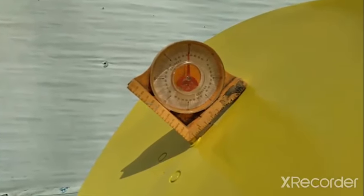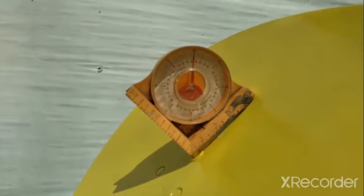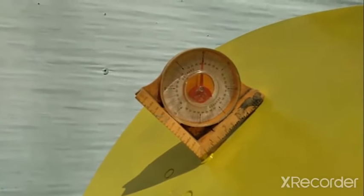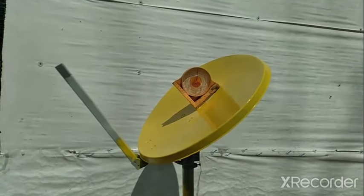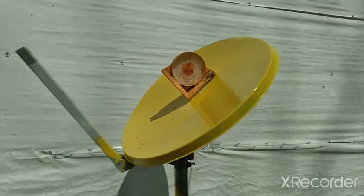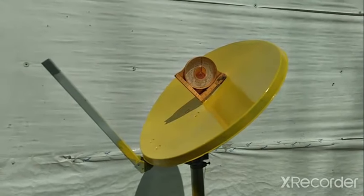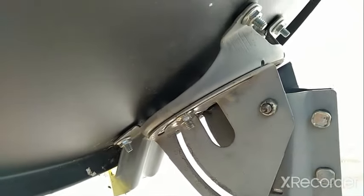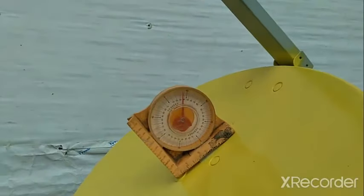You remember latitude and longitude? The one that talks about north and south is the one you're interested in. I'm about 36 degrees north, so I need to set my gnomon, or my pole, to exactly 36 degrees. The difficult thing about these satellite dishes is their limited range of motion — they're not set to go to 36 degrees in their current configuration. To fix this, what we have to do is flip the dish around, turn it upside down. You see that manufactured pole at the bottom of the satellite dish? Let's flip it around so it is at the top. For this particular model, all we have to do is loosen up some of these bolts and then just spin it around. Now you can see that the satellite dish is able to get to 36 degrees.